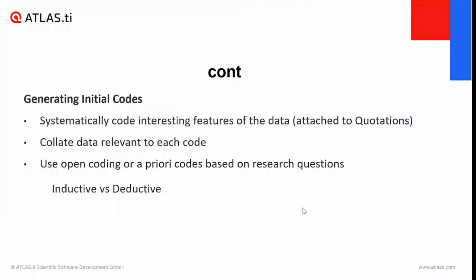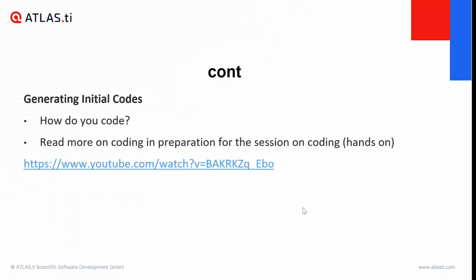With Atlas, there's an option to use open coding or priority coding. So here I am saying, when you are proposing in your methodology, sometimes you propose to code inductively or deductively. So when you are coding deductively, you come with priority codes. But when you are coding inductively, you will be guided by what you are finding in your data.